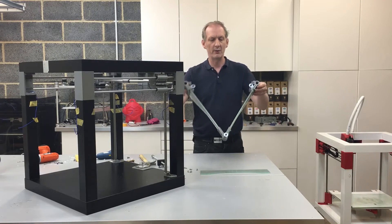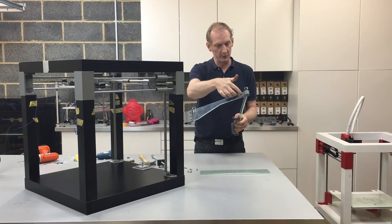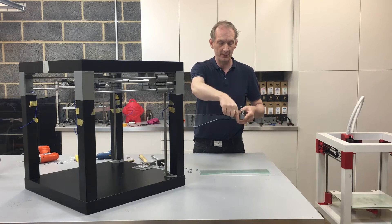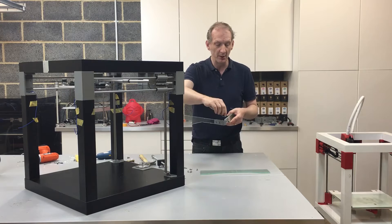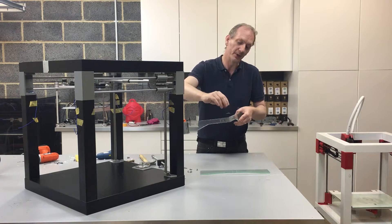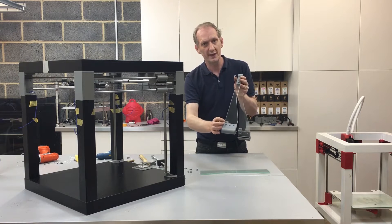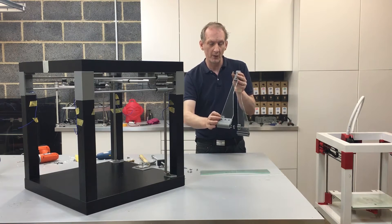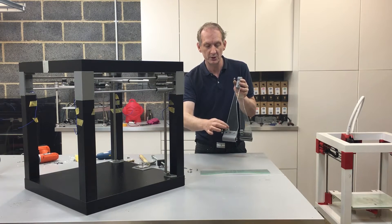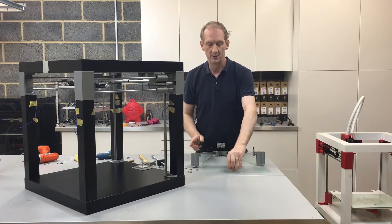You should be at the stage now where that is all assembled — drilling through the holes, putting in the M4 bolts through there, which are the 16mm ones. We've also tapped those through with the M5 thread, putting the M5 50mm bolts through along with the spring and the washer. I've also tapped and drilled those through with M3, using four 16mm M3 hex bolts — two there and two on the opposite side.